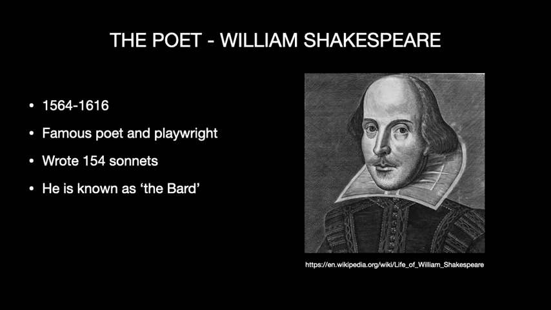So just a quick background on what a sonnet is. We have two different types of sonnets. This sonnet is an English or Shakespearean sonnet. It is comprised of 14 lines and it's split into 3 quatrains and a rhyming couplet. So 3 quatrains meaning 3 different sections, lines of 4 each, and then a rhyming couplet at the end, 2 lines that match. This is a part of the structure which I'll discuss at the end of the video, but it's important, going into the explanation and the analysis, to have a basic understanding of what the sonnet is.